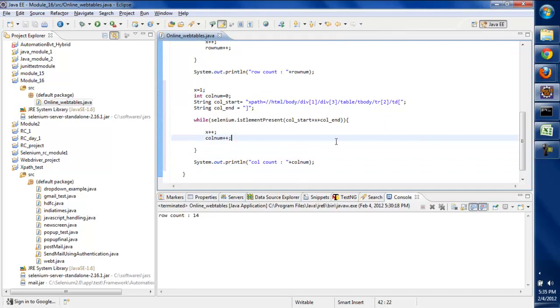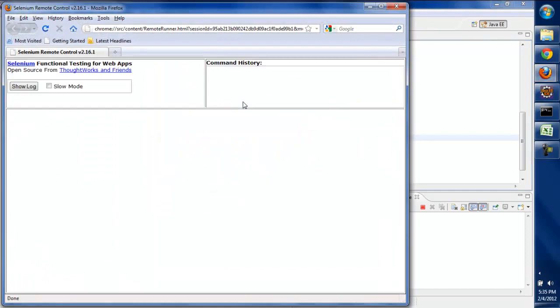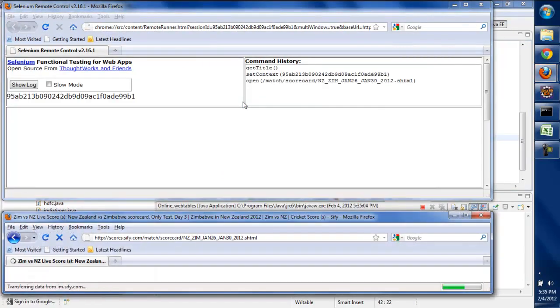So we have made all the possible changes, and we'll save it. Now we'll again run it. So the program is running. Go on to scores.sify.com.